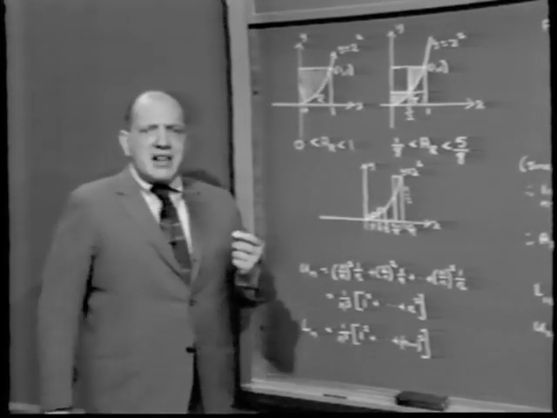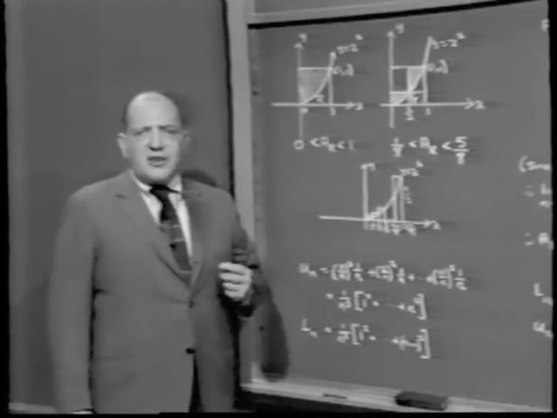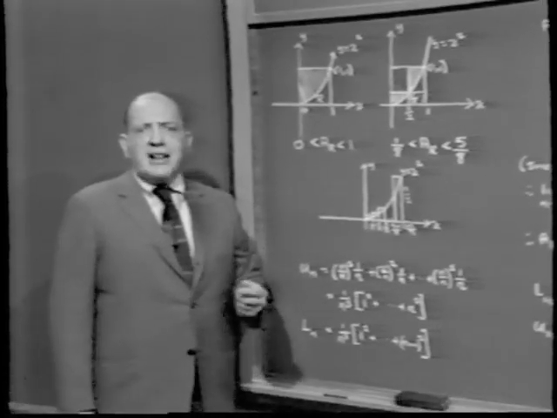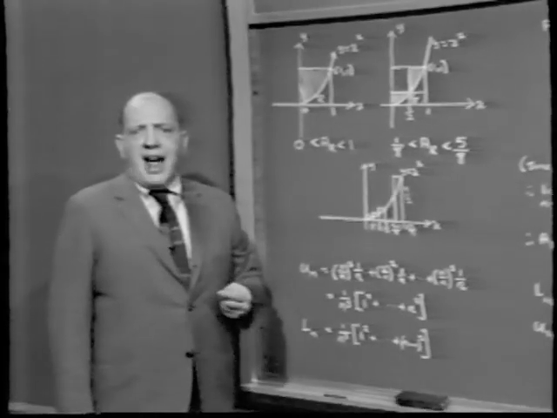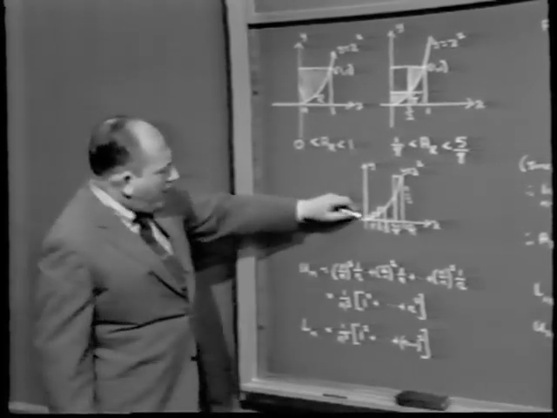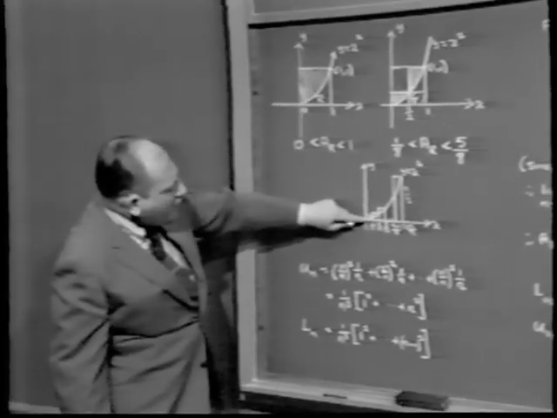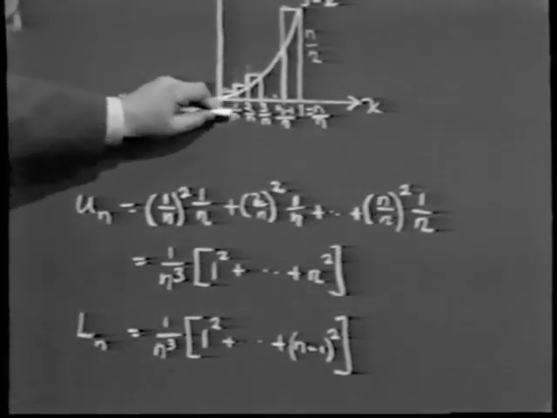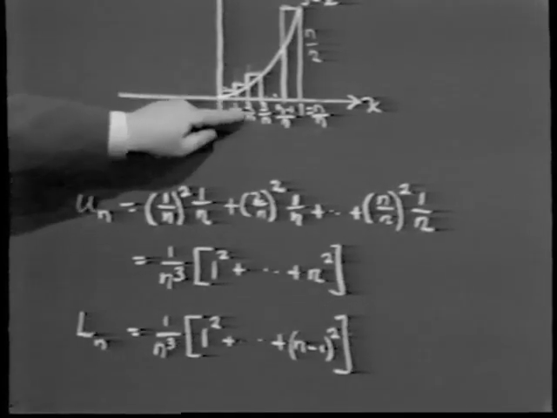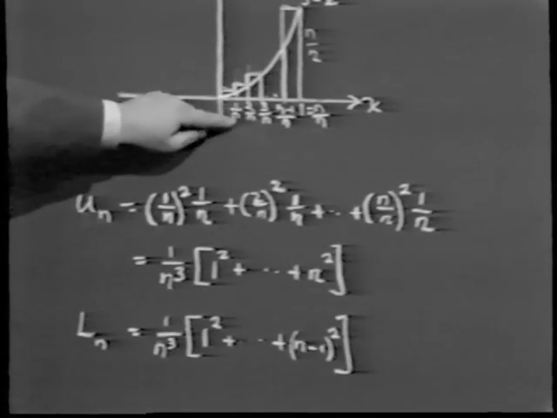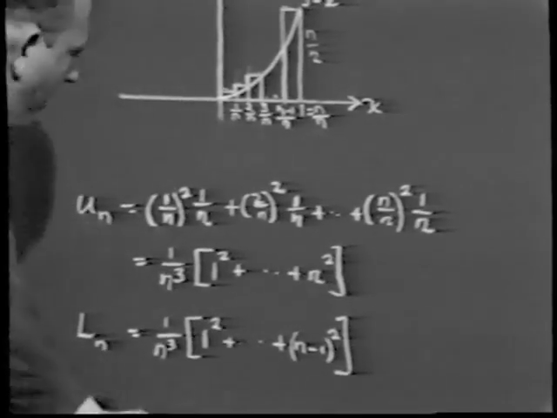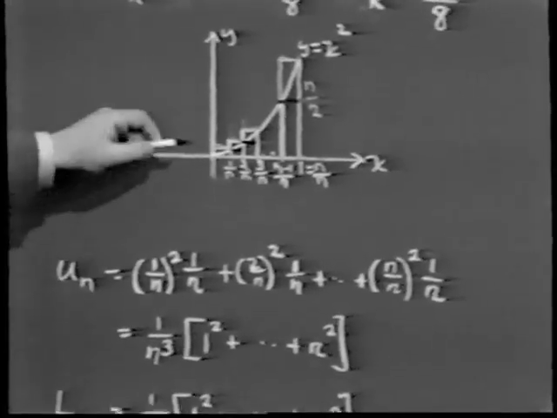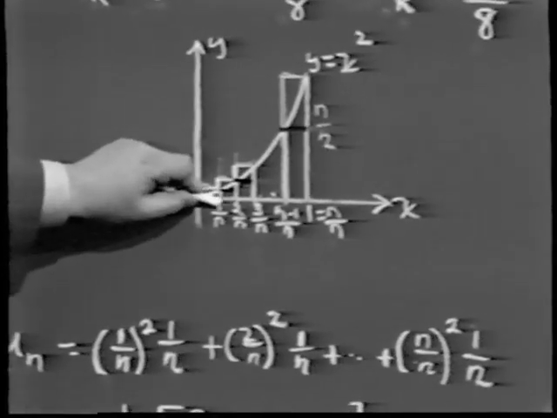Namely, what I'll do now is pick the smallest rectangle in each region. In other words, I'll now inscribe rectangles inside my region R, and therefore find a rectangular region whose area is less than that of the region R. And to do that, without going through the details, notice that essentially all I have to do is shift each of these rectangles over by one partition. Namely, notice, for example, that the smallest height in the second partition here is the one which corresponds to the height 1 over n. In other words, to inscribe the rectangles, I just shift everything over like this. And leaving the details out and letting you verify these for yourselves, I can again mimic exactly what I did before.